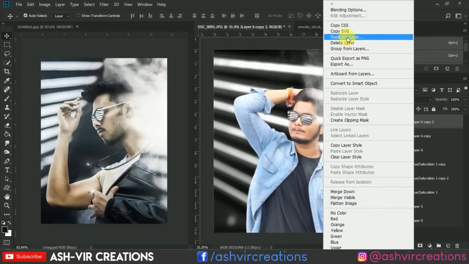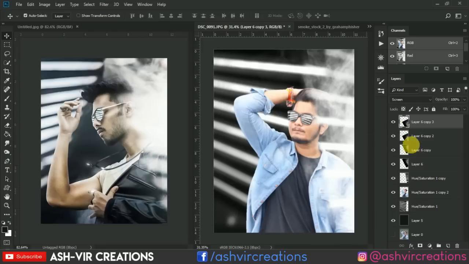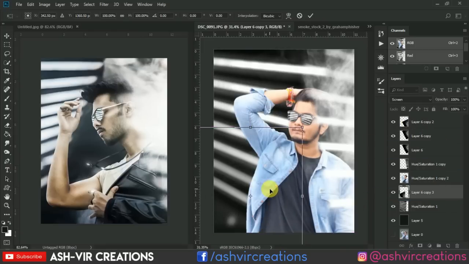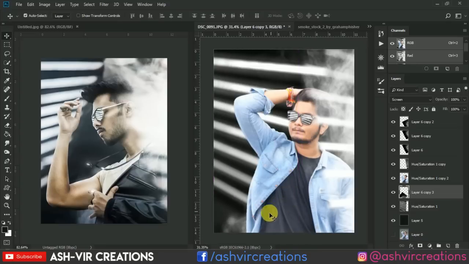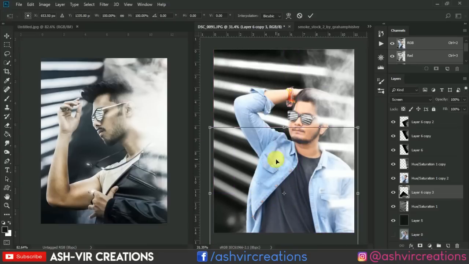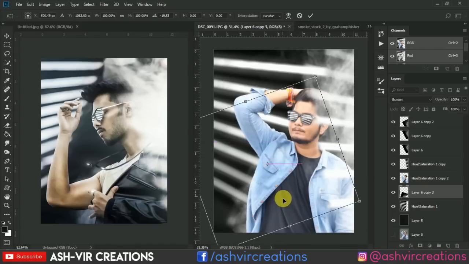We will duplicate one layer and place it below the subject and press Ctrl D and move it to the back side of the subject to get a little bit of smoke behind the subject, to get the realistic look.